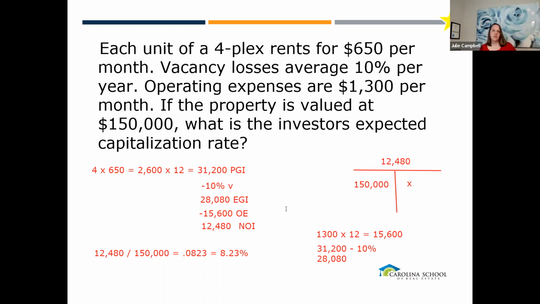You're never going to see both in a test question. It's either going to be rate or percent. You convert rate to percent by moving your decimal over two places to the right. So 0.0832 is the same as 8.32%. This is the capitalization rate, 8.32%. Is that number good or bad? Well, to answer that is a lot more complex than what we're dealing with in this class. It takes a lot of factors into account. Let's just call it a personal preference of the investor and the properties they're dealing with. All we have to do is find it.